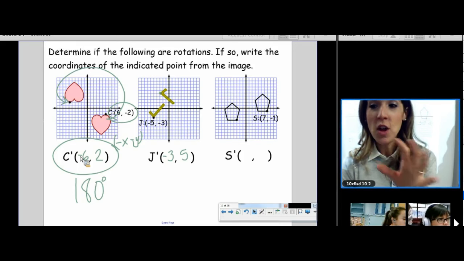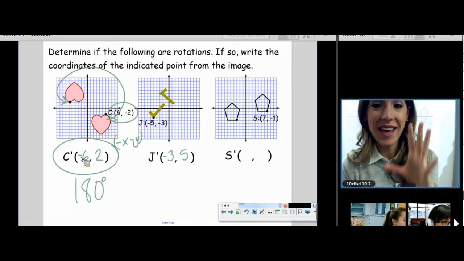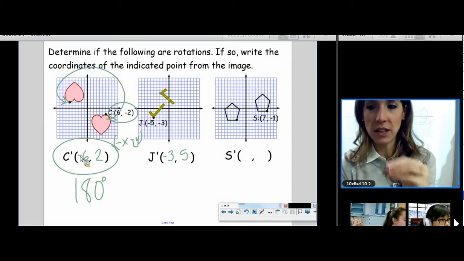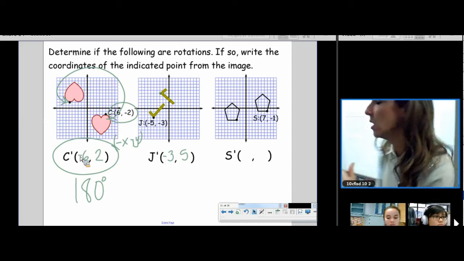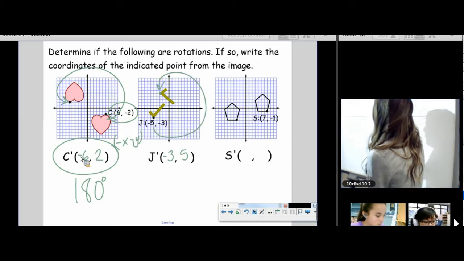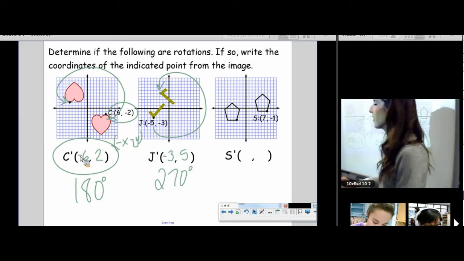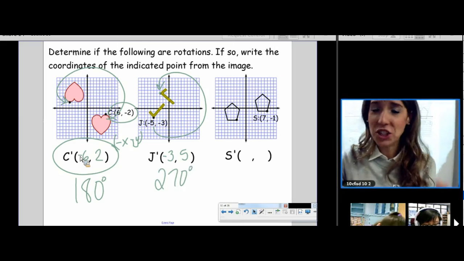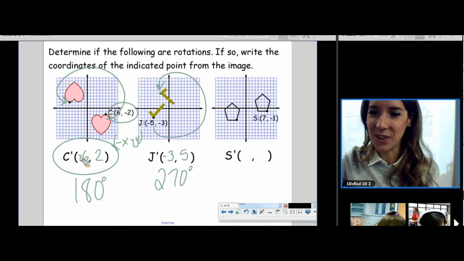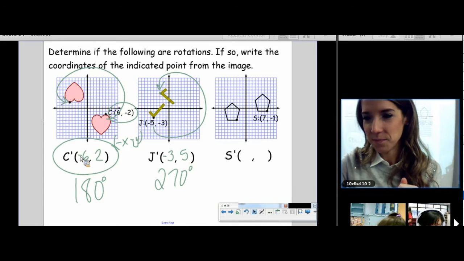Yeah, be careful. We're always going to default to counterclockwise unless someone tells you clockwise. The default, if no one says, is counterclockwise. So this follows the counterclockwise rule of 270. Sure, it's a 90-degree rotation. It is, but it's a 90-degree clockwise rotation, so you have to be careful. Okay, and what about that last one?